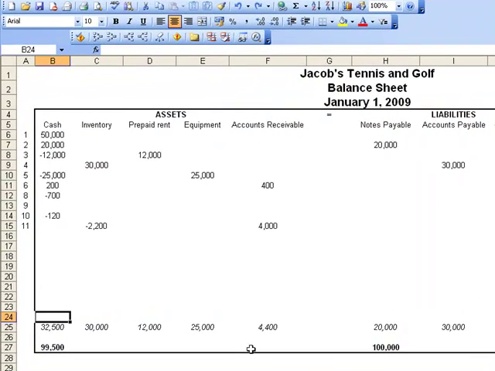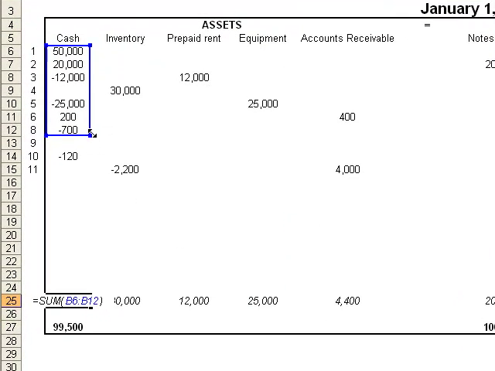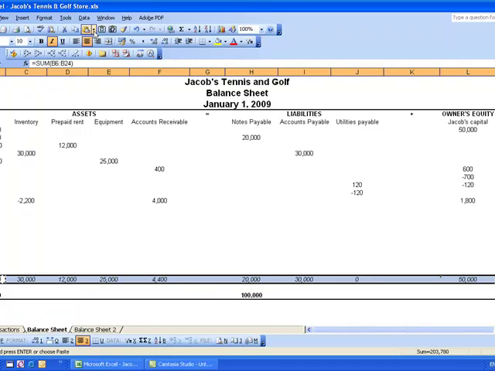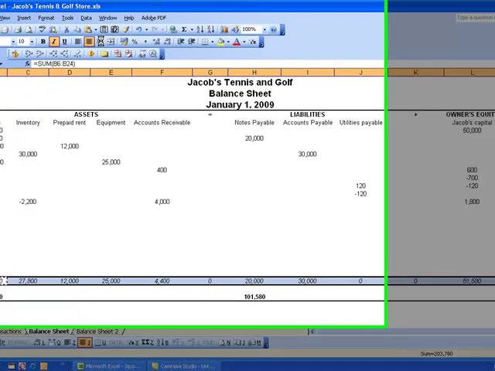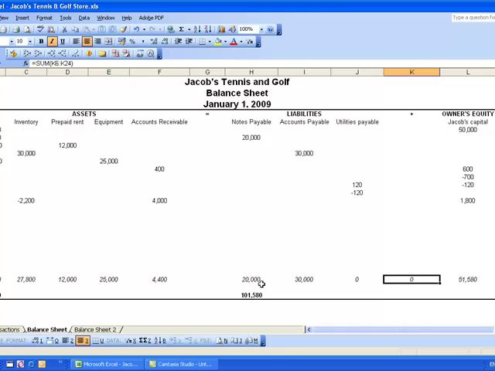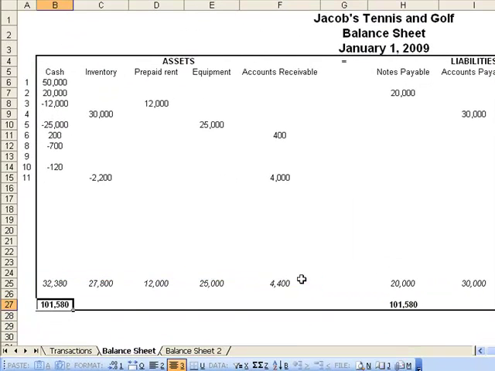So before we move on to the next transaction, let's make some updates to our formulas. So let's take this all in here and let's copy it, select it, and then from here paste function, we paste on the formulas. So you may see that we have only copied the formulas, we delete the unnecessary ones, and we also update this formula in here in order to capture all the necessary items, and look for this one. So as you may see, we have a balance in our balance sheet. So far we are good.